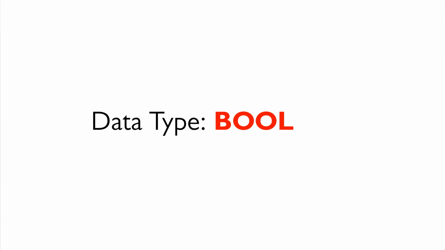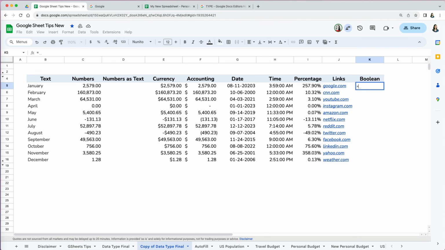Finally, Google Sheets and Excel also allow for use of Boolean logic, which uses the logical operators AND, OR, and NOT to calculate values as either true or false. For example, with Boolean logic, we can indicate if something is available, empty, approved, etc. By default, they are aligned in the center of the cell.